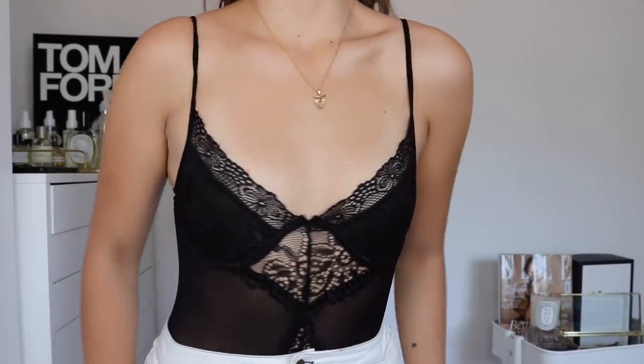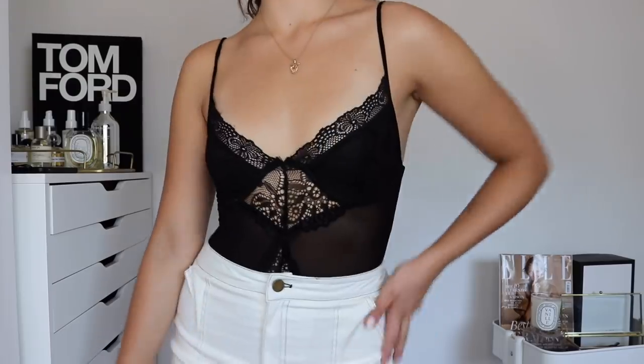Next is this beautiful black lace mesh bodysuit. I think these look so good under jeans, shorts, or sleek black pants — with a little jacket on top or even without if it's warm. I think they're really sexy and even though they became popular a while ago, I still think they're in fashion and a black one always looks classy and timeless. I love that the cups on this one aren't completely sheer. It's also really soft — not stiff or uncomfortable — and it just molds to your body.